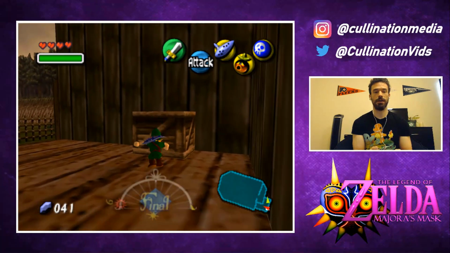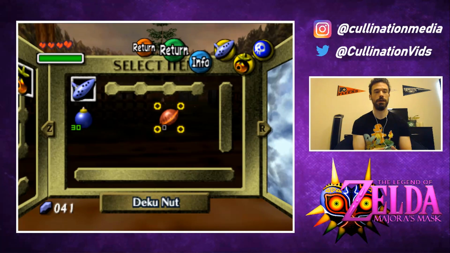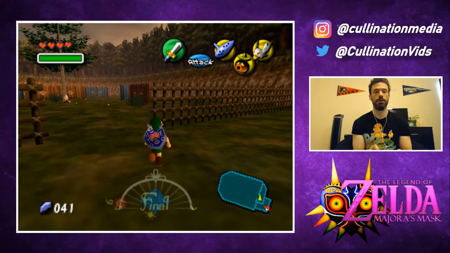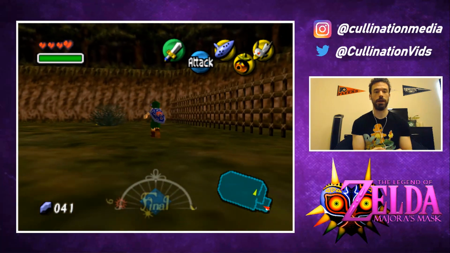Is there seriously nothing in these? There's nothing in there. Okay. Alright, so we're gonna need the Bremen mask. And that's why I wanted to make sure to grab that. This is really the main and pretty much only use for it in the game.